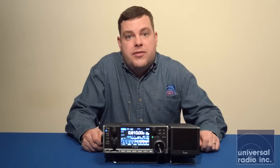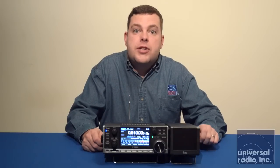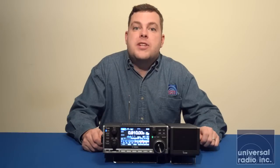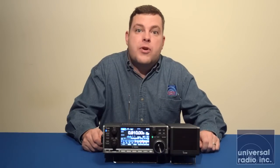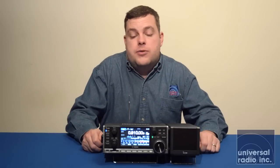This radio uses a hybrid of technologies for its receiver. For the shortwave side of the radio, up to 30 megahertz, it uses SDR technology — software-defined receivers. Above 30 megahertz, it uses typical conversion-type circuitry found in other receivers. That still works very well with the digital sampling circuit in this radio so that it can have scope imagery over its entire coverage. That's a very unique feature, especially in radios going up as high as 3 gigahertz.